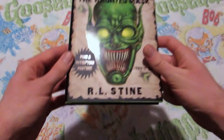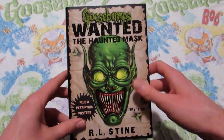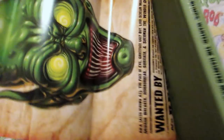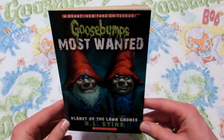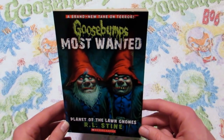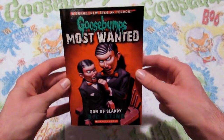The next Goosebumps series came about in 2012 — it was called the Goosebumps Most Wanted series. And this was a special edition that kicked the series off. It is a hardcover, which is pretty nice, with a cool poster on the inside. And then here we have the first official Goosebumps Most Wanted book — this one is called Planet of the Lawn Gnomes. And then we have book number two, Son of Slappy.